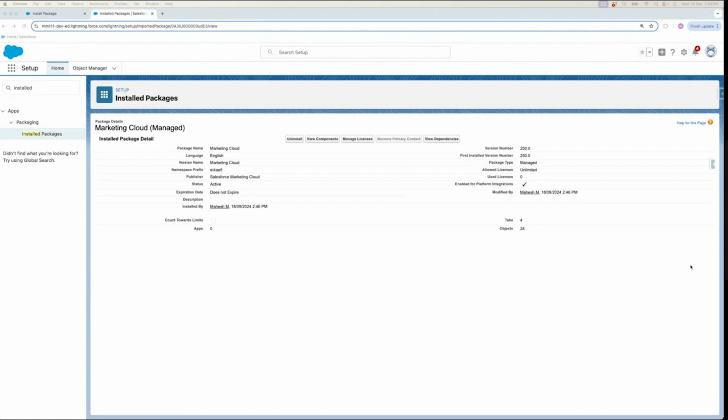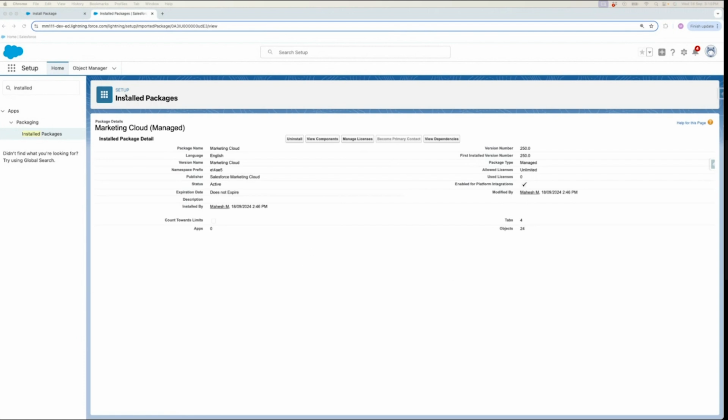Now, while the platform integration enablement is happening, please ensure that you've created an API user in your Salesforce instance and an API user in Marketing Cloud. I'm not going to do this in this recording, but if you need step-by-step setup, please jump into the Trailhead article.